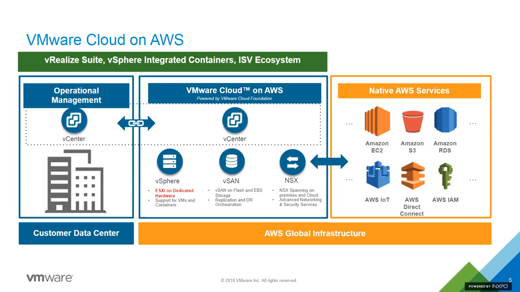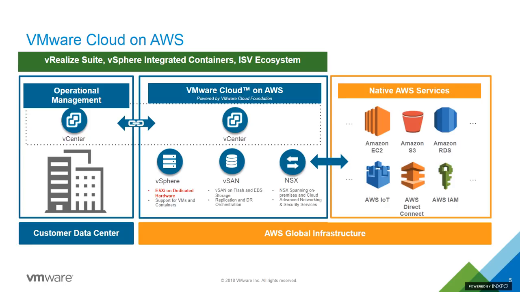The great thing about this is because it's part of the Amazon global infrastructure, we're able to tie into those native AWS services and provide a truly hybrid approach to not only the environment, but to the applications themselves. We'll talk about that a little bit more later on in the webinar. But what you'll see here, highlighted in red, is that ESXi, the hosts running your virtual workloads, are all dedicated EC2 hosts. These are not EC2 instances. These are not nested virtualizations going on. This is dedicated hardware for the customer, spun up with vSAN, NSX, vSphere, and there's several other additional pieces of software that you can grab as well.